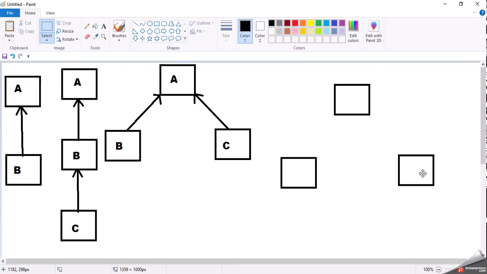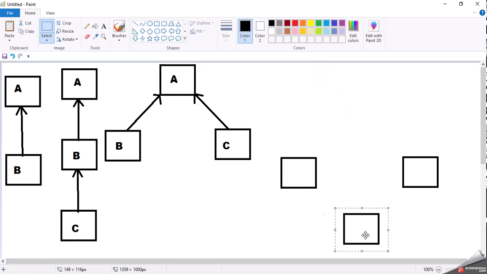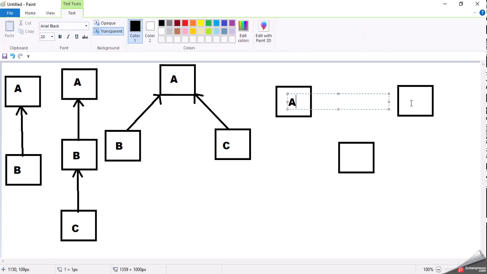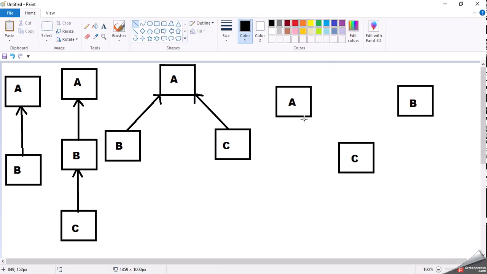This is A, B, C. Here C extends B and A, which means C has two parents, A and B. C is the child of A and B. It means the object of C can access the property of A and B both.